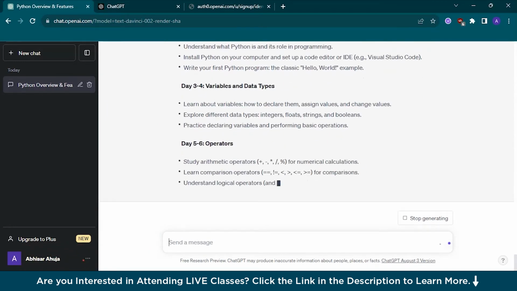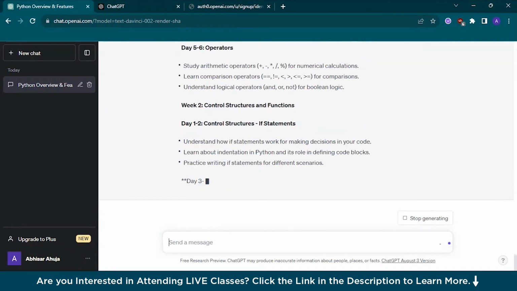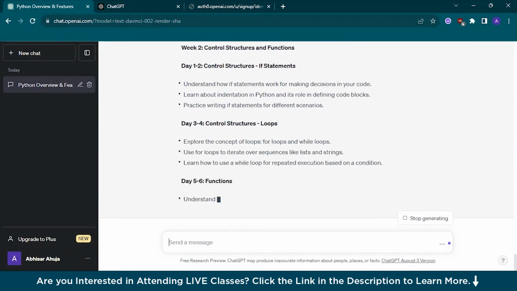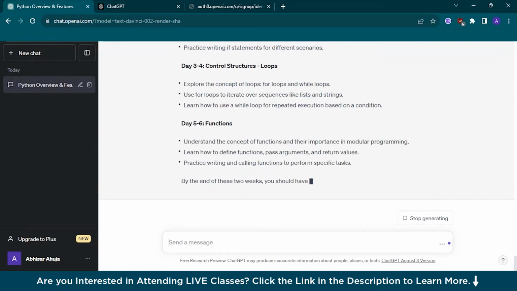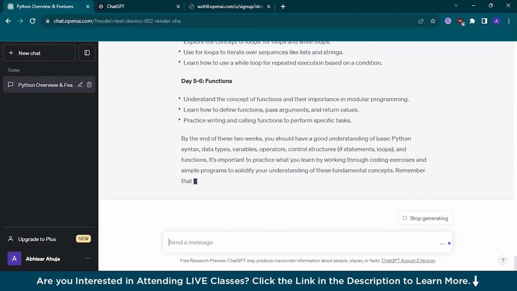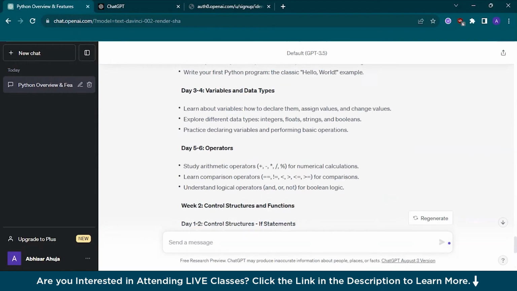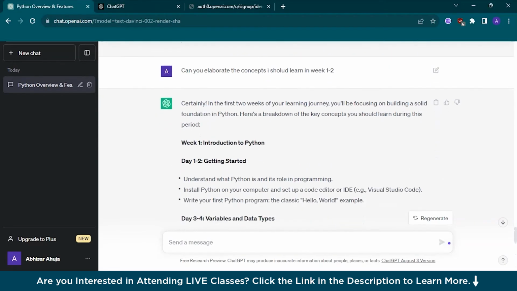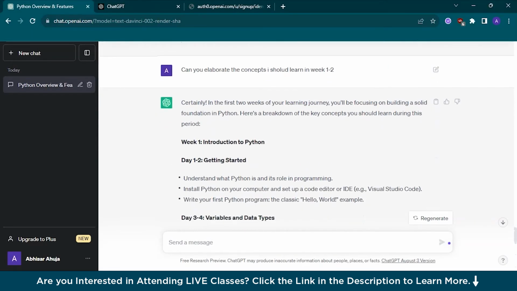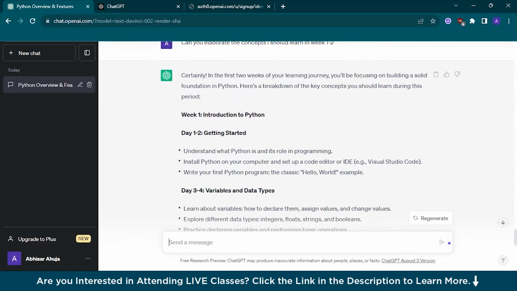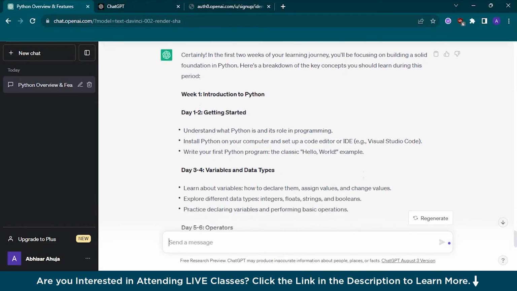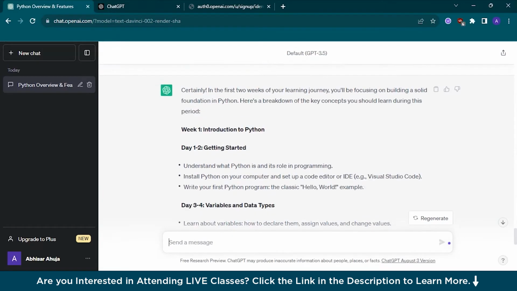So what we have asked him prior, we can just cross question it and ask him further like what we can do about it. So you could see that it knows what we are talking about, week 1 to 2. So he has stated that certainly in the first weeks of your learning journey you will be focusing on building a solid foundation in Python. So you could start with week 1 only.